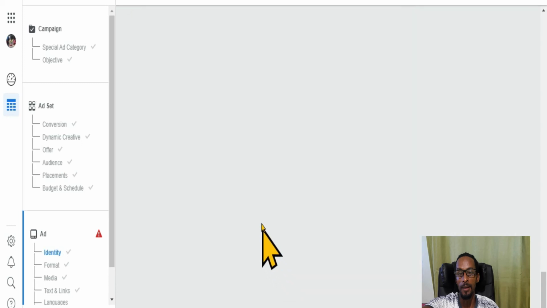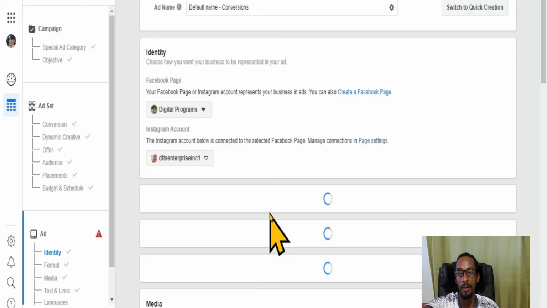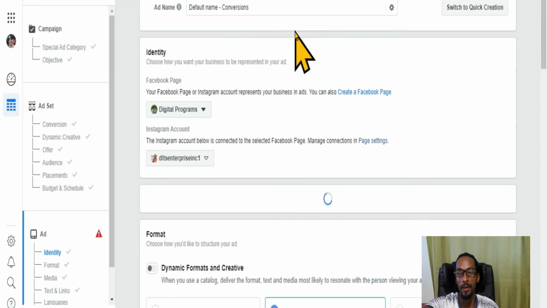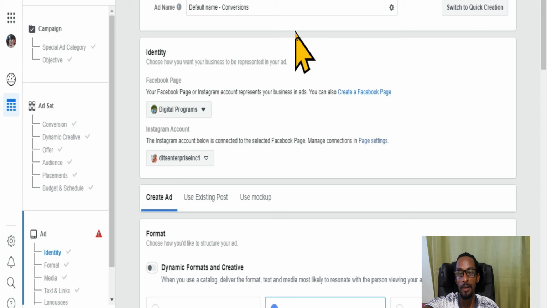We're going to be going into the actual ad creation right now. Alright, so we're going to be starting this. We're going to start adding in our image, our videos and whatnot, and our headlines and so forth, the description of our ads. This is where we're going to create your actual ad.